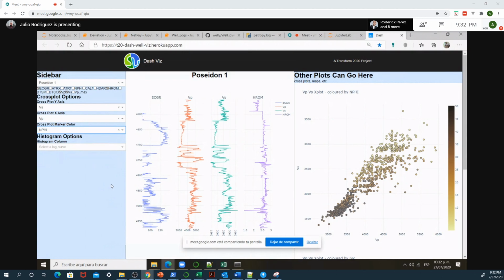Once you want to take it to the web, well, that's going to be a different story, because maybe there you will have to pay a little bit for storage and to add security, and so on. But the main idea, this is something that was made in a week. We were like 6 people working on it. Not all of us were experts on working with LAS files in Python and stuff like that.